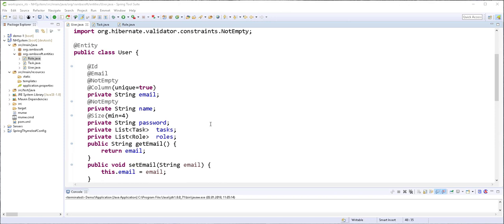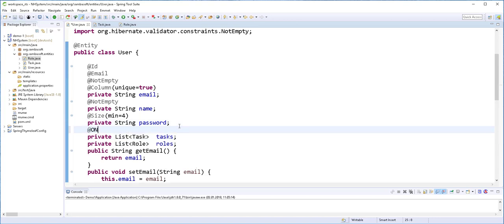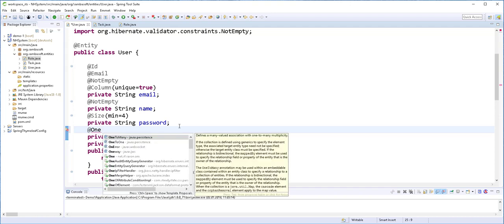So next, I'll create the relationship between the task and the user. As I earlier mentioned, a user will have a lot of tasks to perform. So this is why we have it here as a list. I'll then just go ahead and annotate it with the @OneToMany annotation. One user will have a lot of tasks to perform.